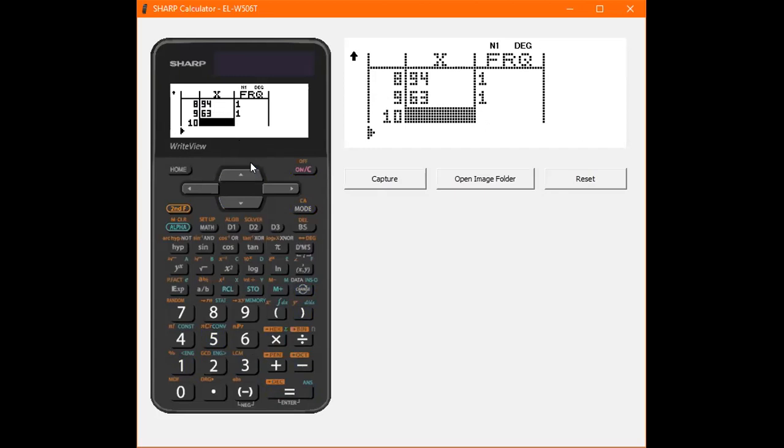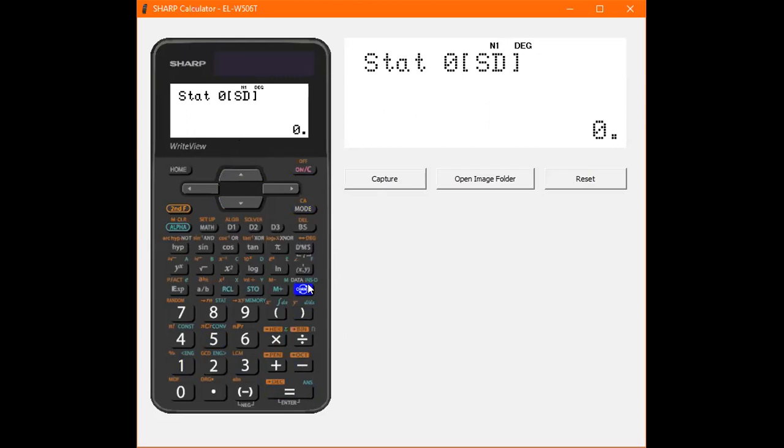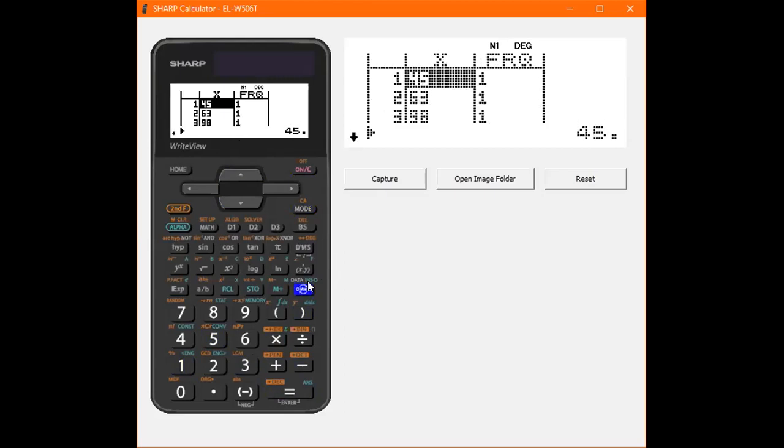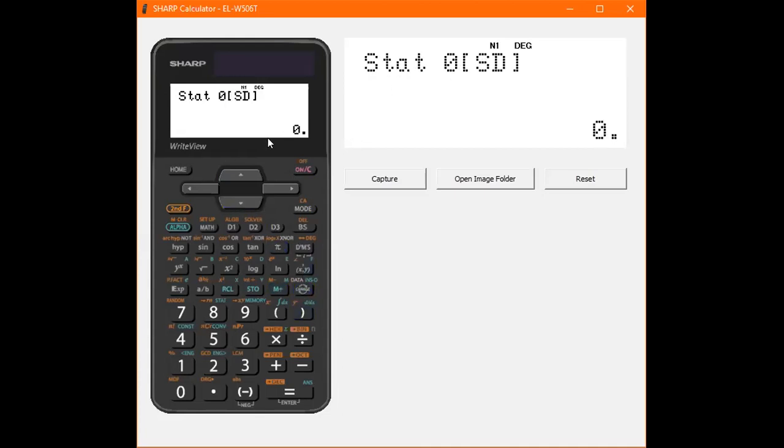Once you're done and you're happy with your data, you can just press your change button. Change just allows you to change between your data table, or your screen with information, and your screen that's going to allow you to calculate your summary of information. So let's go find our average and all that good stuff.